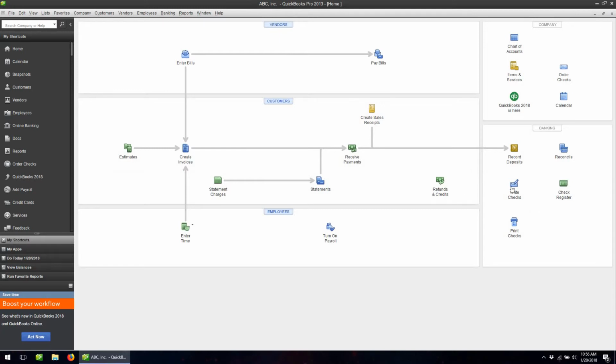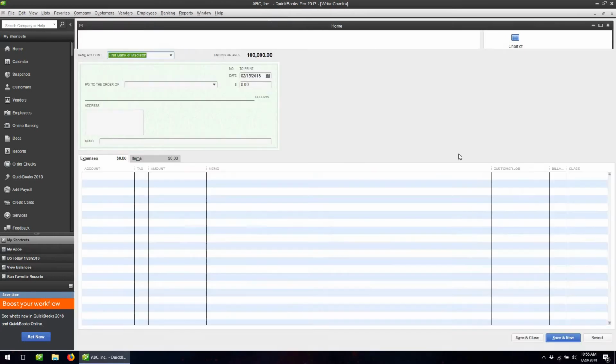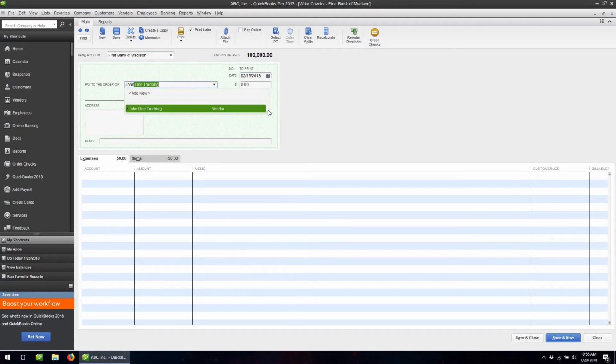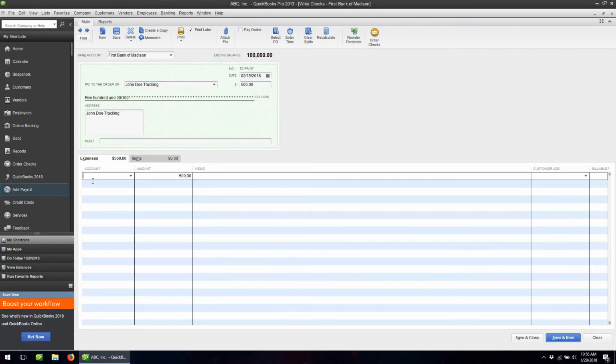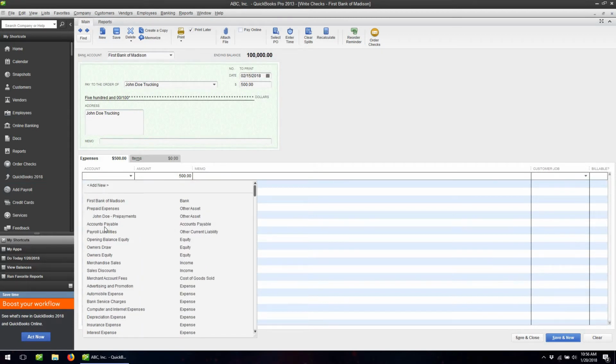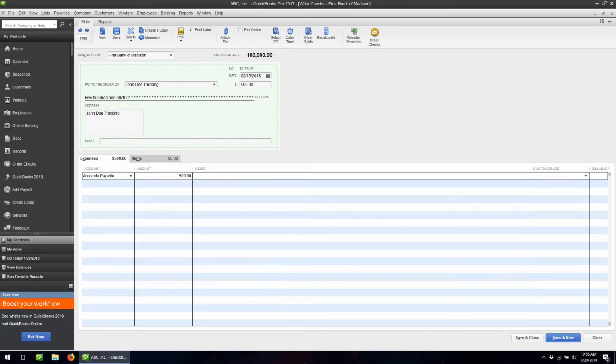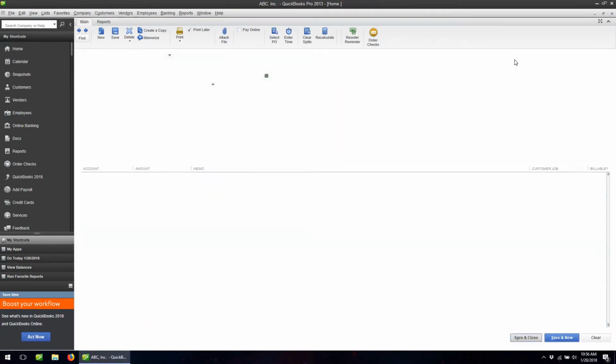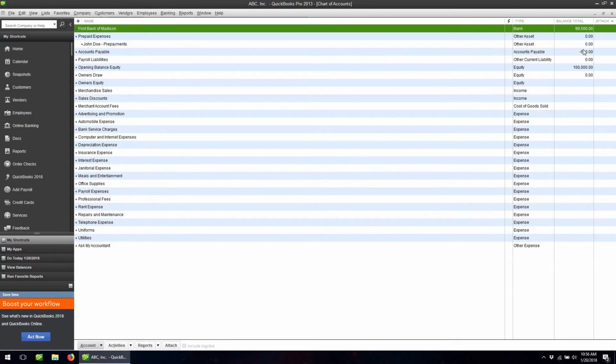So the wrong way to do this: this trucker is going to require a 50% advance before their trip, and their total trip is estimated to be $1,000. We're going to advance this trucker $500 before he goes on the trip. So the wrong way to do this is to write a check to the trucker for $500 and put this $500 to accounts payable. And we'll just say advance right here. What this does is this negative $500 is actually making a debit balance in your accounts payable, which is not the correct way to record this.